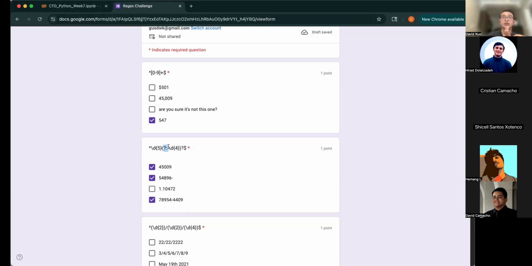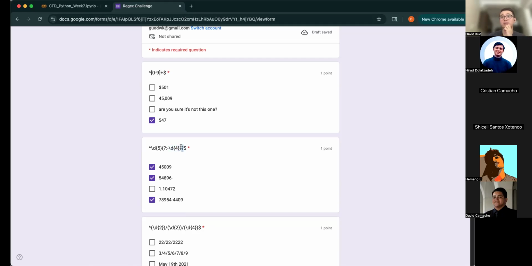Now, the second thing is, okay, we could have a dash or colon, but it's not required to have a dash or colon. And 4 digits. So it seems like we want something to be followed by a dash and 4 digits.